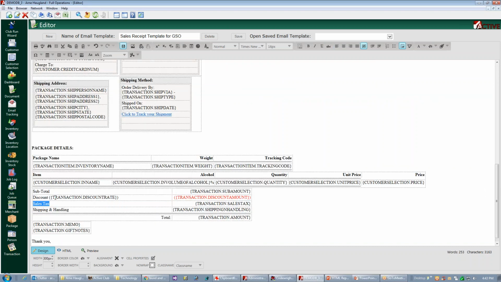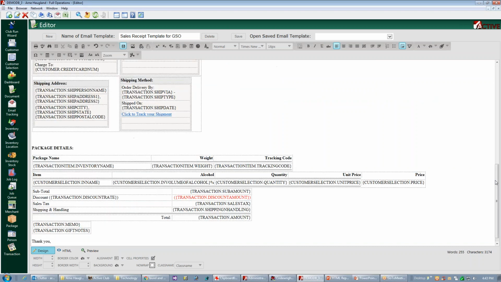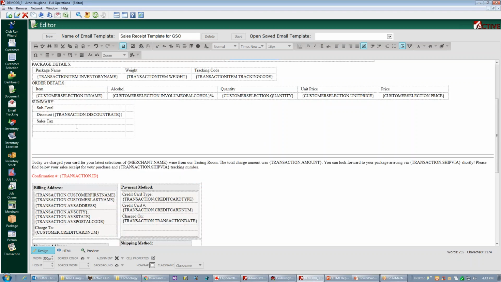Sales tax. Then the shipping and handling. And finally, total, which I'm just going to type in.